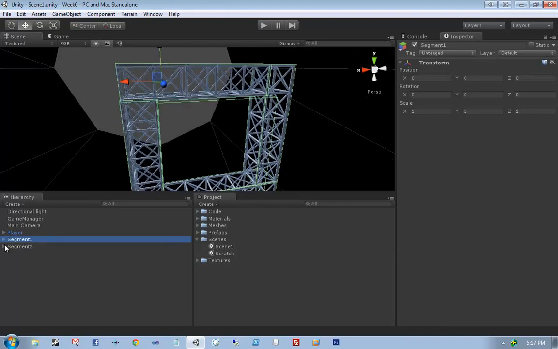Currently, everything is parented to our segments. So what we're going to be doing is taking the stuff that's inside of the segments and making it different than the segments themselves. We're basically splitting apart the scrolling of the star field, which needs to check when it's gone off screen and jump to carry on being an infinite scroll. We're going to separate that from the level elements, wrap those up in an object, and actually have the concept of a level there in our game.